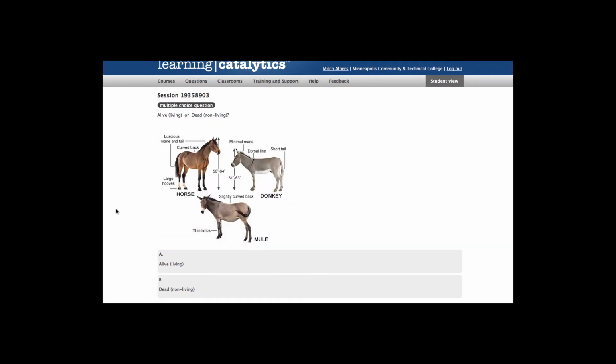The mule. Okay? Is the mule alive? Well, you answered the horse was alive, and so an offspring from a, I would assume that you would think a donkey's alive. And so when we cross a horse and a donkey, you get a mule. And here's an organism that can pull a plow. It's breathing. It's eating food and taking things out of its environment as an energy source. It moves, it grows. It's got DNA.